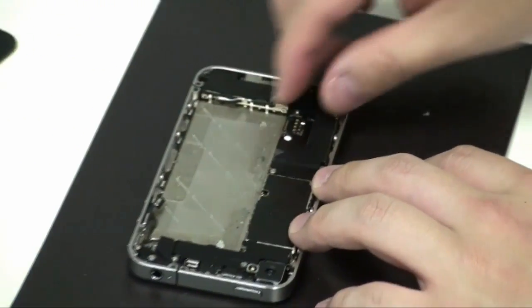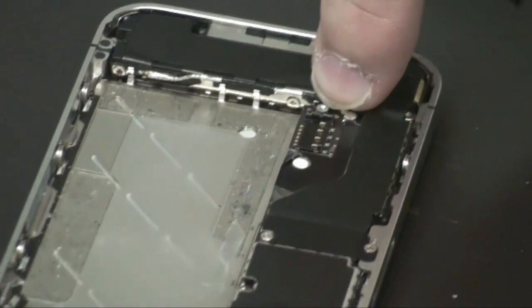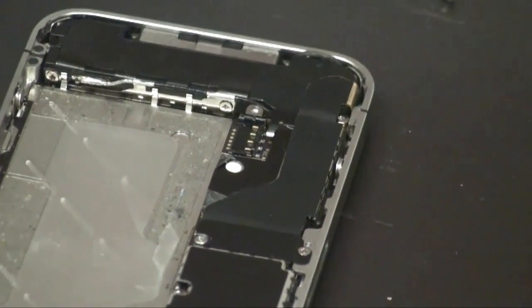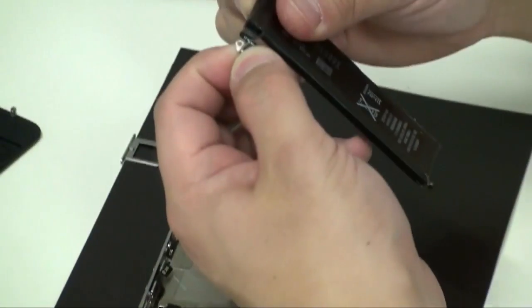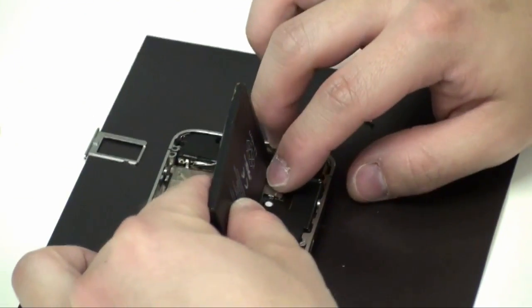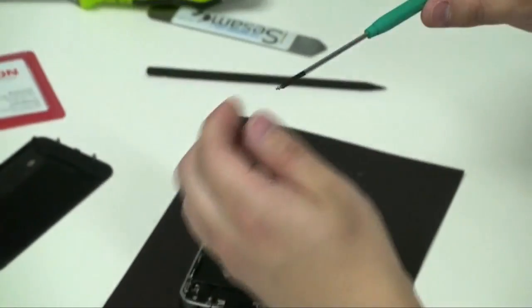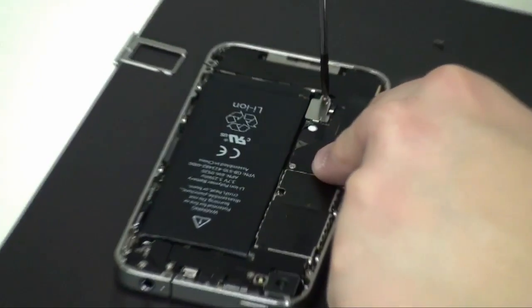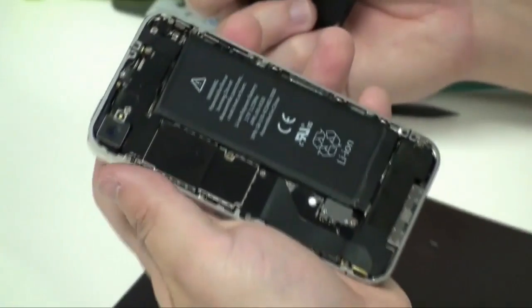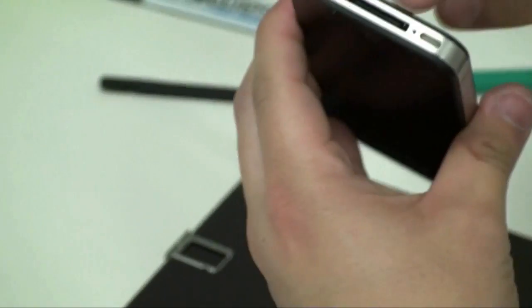Place the battery ground on top of the cellular reception connection and over the battery screw — the first screw you removed inside the phone. Next, place your battery connector in first. Mind you, there is a fold on the battery — please be careful and don't rip that connection. Place the connection in first, nice and securely, before folding the battery in. Then secure the battery. That's what your phone should look like after full assembly. Place the back shield in, slide it back down, and secure the two pentalobe screws.